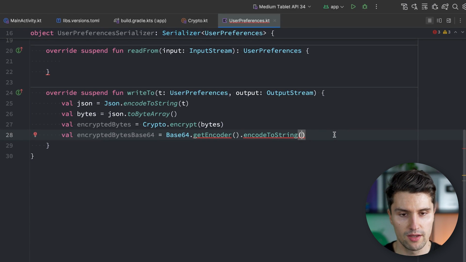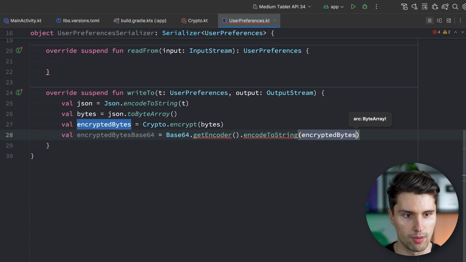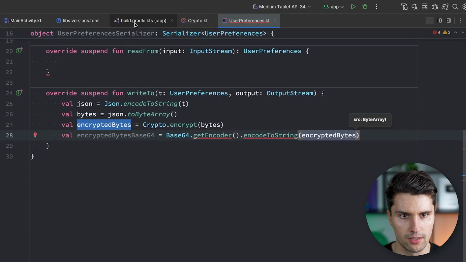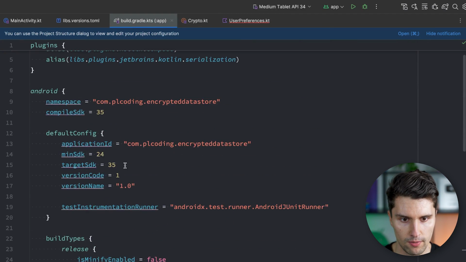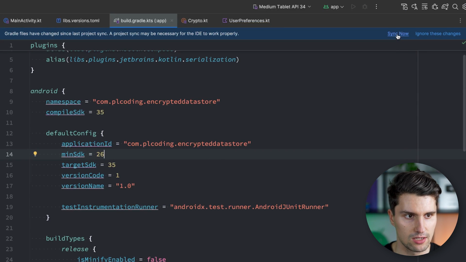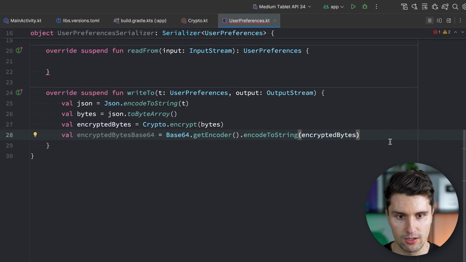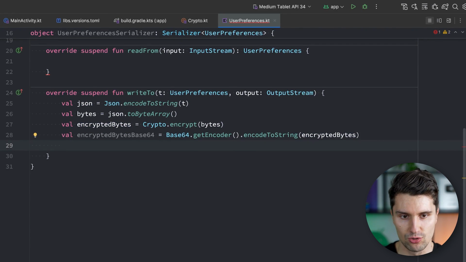That is what we want to use, and the byte array is simply our encryptedBytes. It is complaining here about the API level, we can simply bump this up. I don't even want to support 24. Let's bump this to 26 here in our Gradle file, then go back to UserPreferences, the error will be gone, and then we can make use of that.